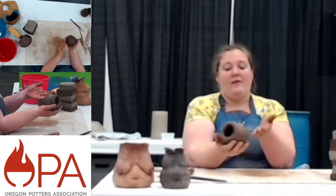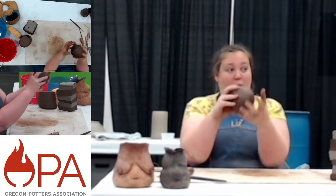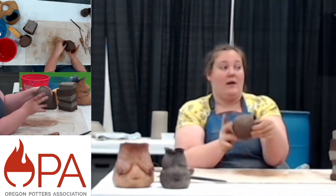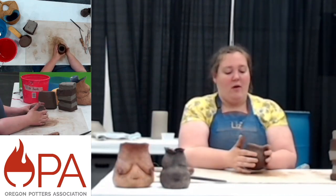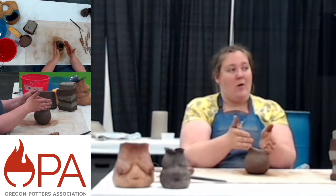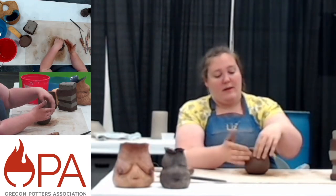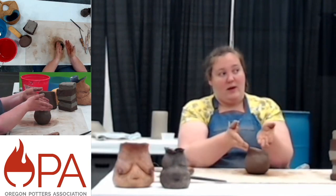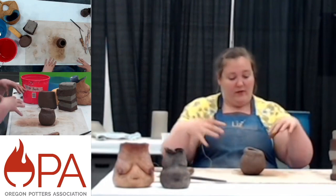Okay, now I've totally switched what I'm doing without even telling you about it. So the whole bottom part of this bowl is probably about 1/4 of an inch thick. The rim is still 1/2 inch or more. But I don't want to go out anymore. So instead of pressing from the inside outwards, I'm going to use my fingers on the outside and try to bring the clay up, to make the second part of the torso.